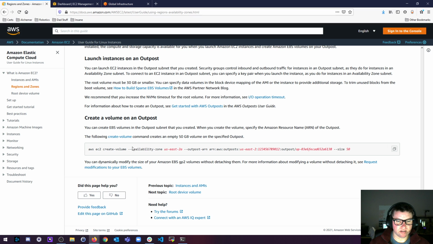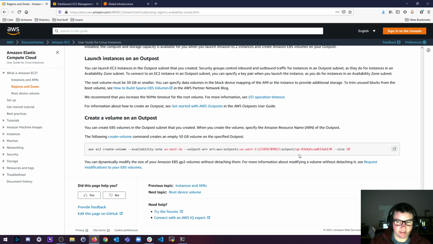Creating a volume, as you can see here, you start to get a little bit more complicated. This is just the command line version of saying, hey, create an EBS volume in this zone on this outpost. This outpost has this ARN, and this is the ARN number, and so it tells you where it's going to mount. Think of it as like a SCSI number or a UUID, like the actual device that this is going to be mounted to.